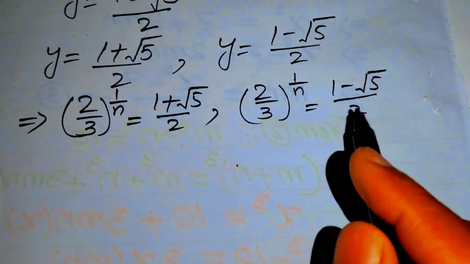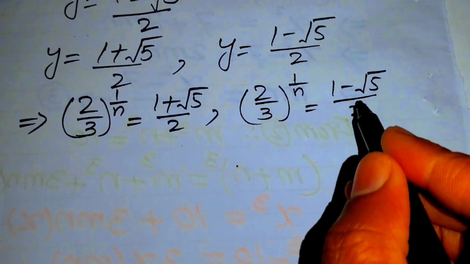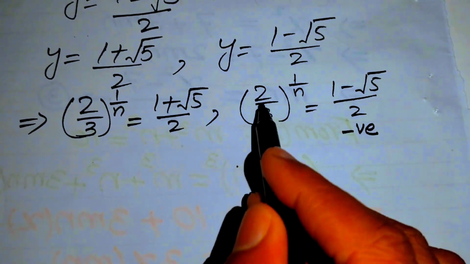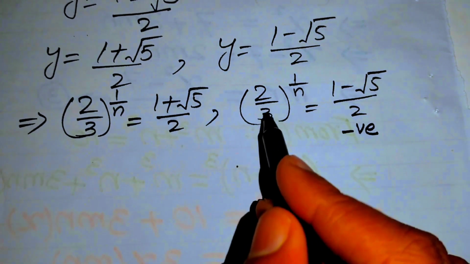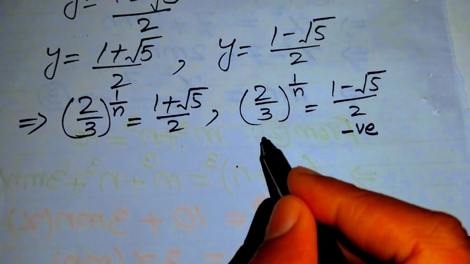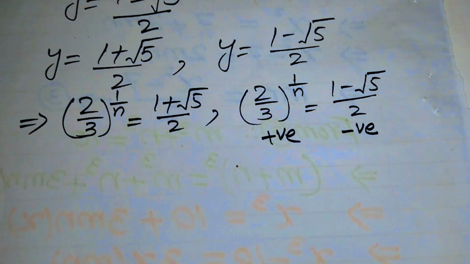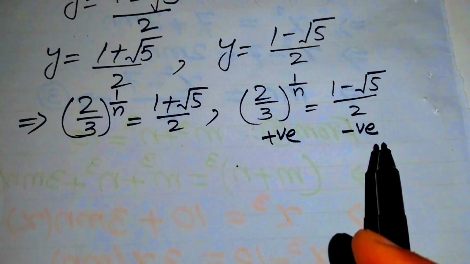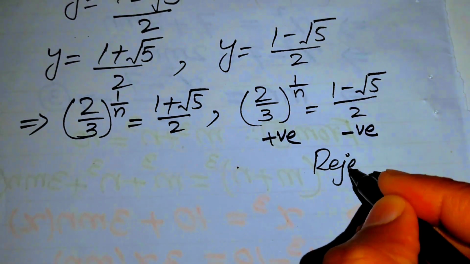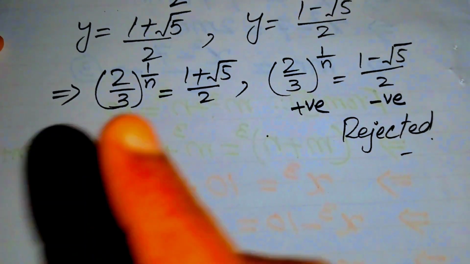So now first you focus on this case, and if you focus on the right hand side, then you see that this term becomes a negative value, but you know that an exponential function always gives a positive value. So this term always gives a positive value, but this expression gives a negative value, so it is not possible for an exponential function to equal some negative value, so we will reject this case. And we have only one case, we proceed with this case only.